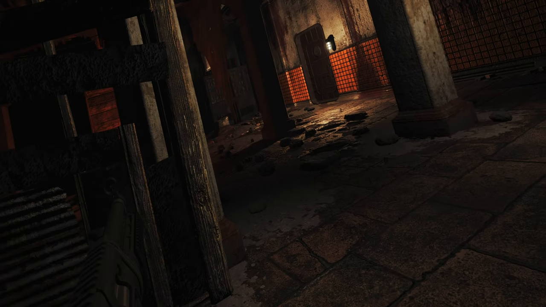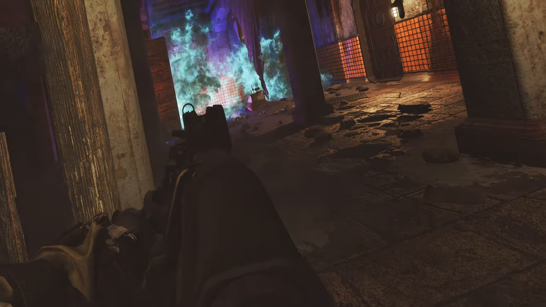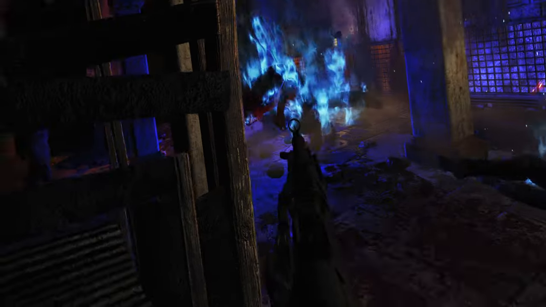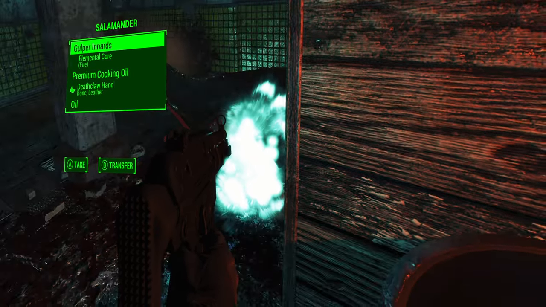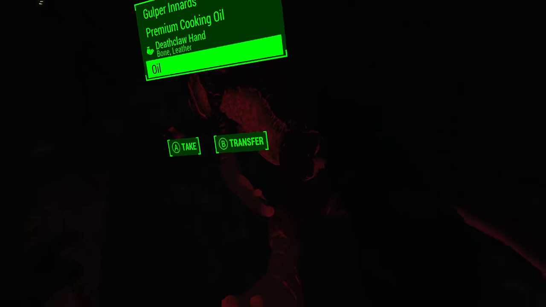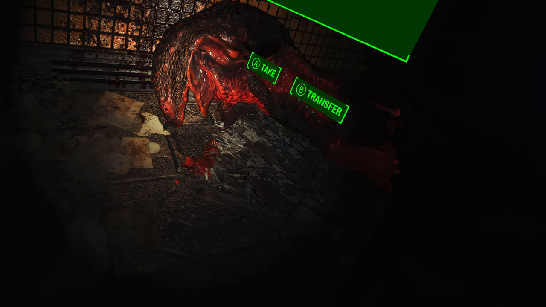Oh, jeez. Look at this thing. Oh man. Oh, it's a toad salamander thing, monstrosity. Gulper innards, elemental core, premium cooking oil. Okay. Deathclaw hand bone leather. This thing is wild looking.